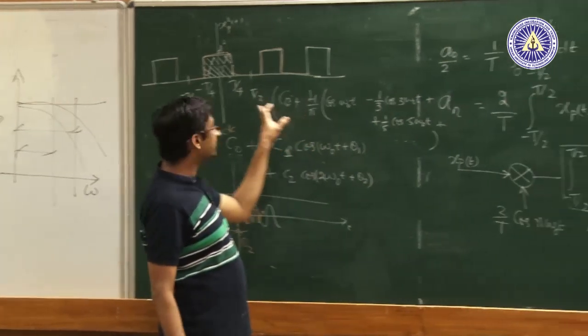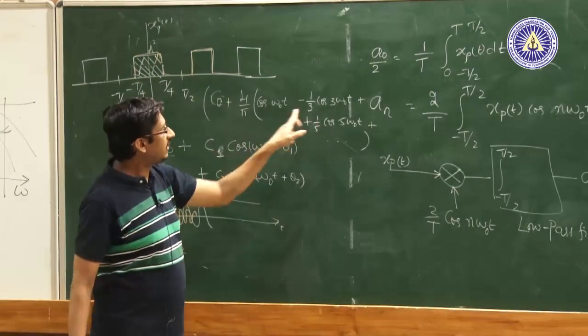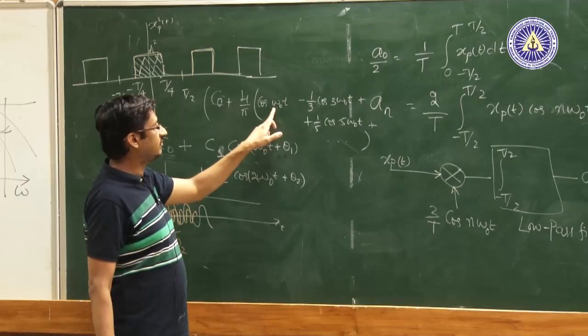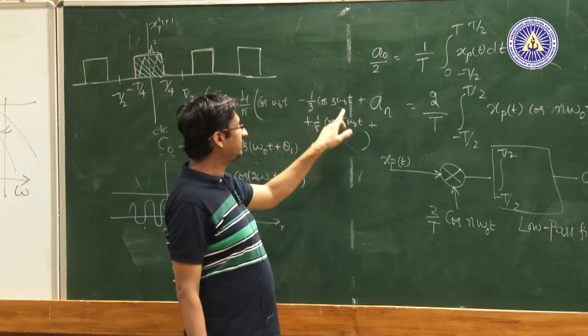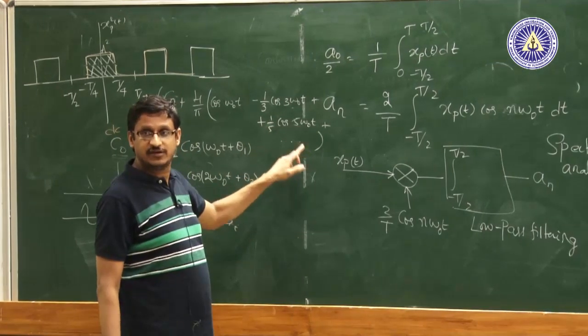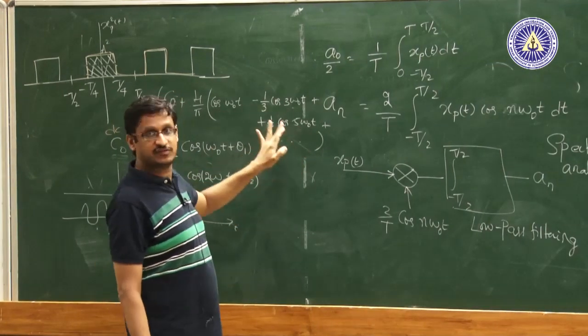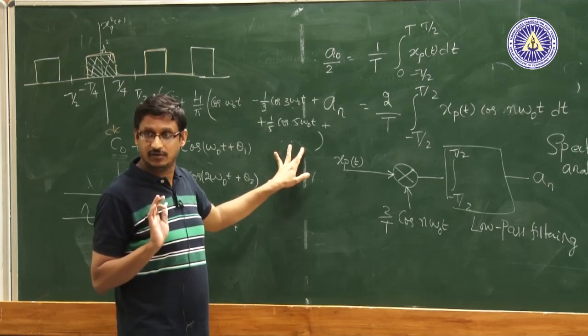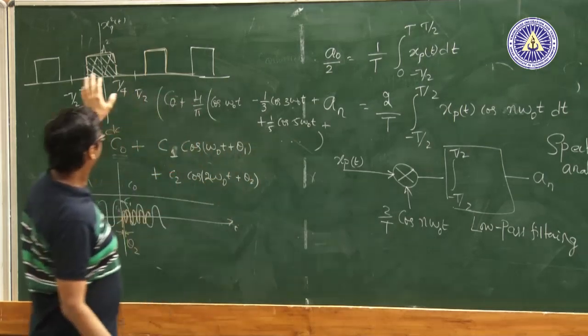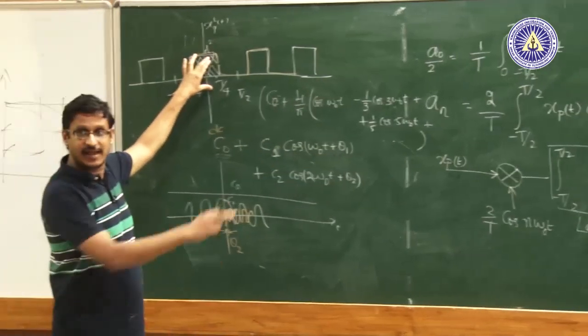You have to synthesize this pulse waveform by adding up the cosine waveforms cos omega 0 t, cos 3 omega 0 t, cos 5 omega 0 t and so on. So, all the odd harmonics are present, no even harmonics are present for this particular signal. Okay. And this is the way to obtain the power, right, the average power.